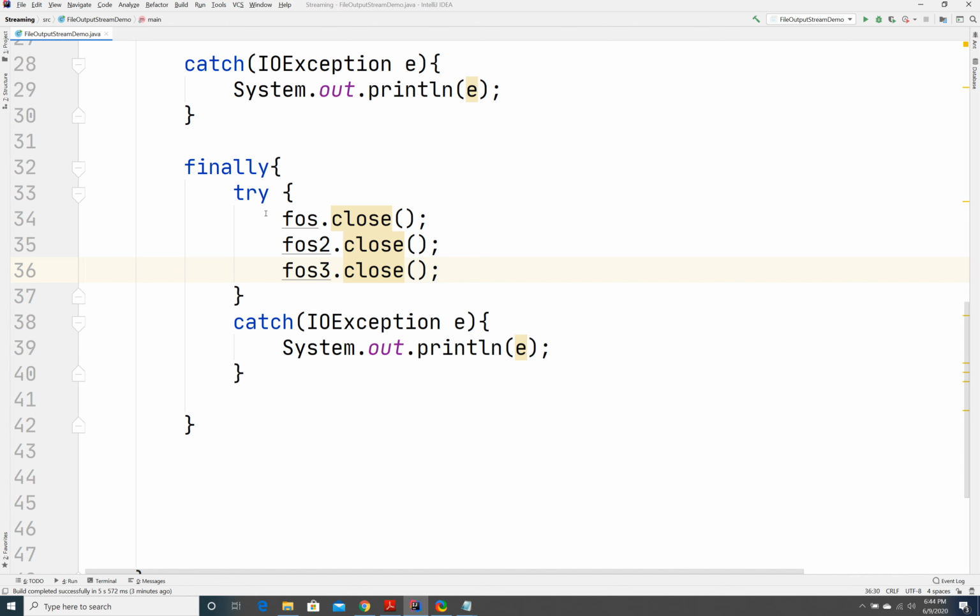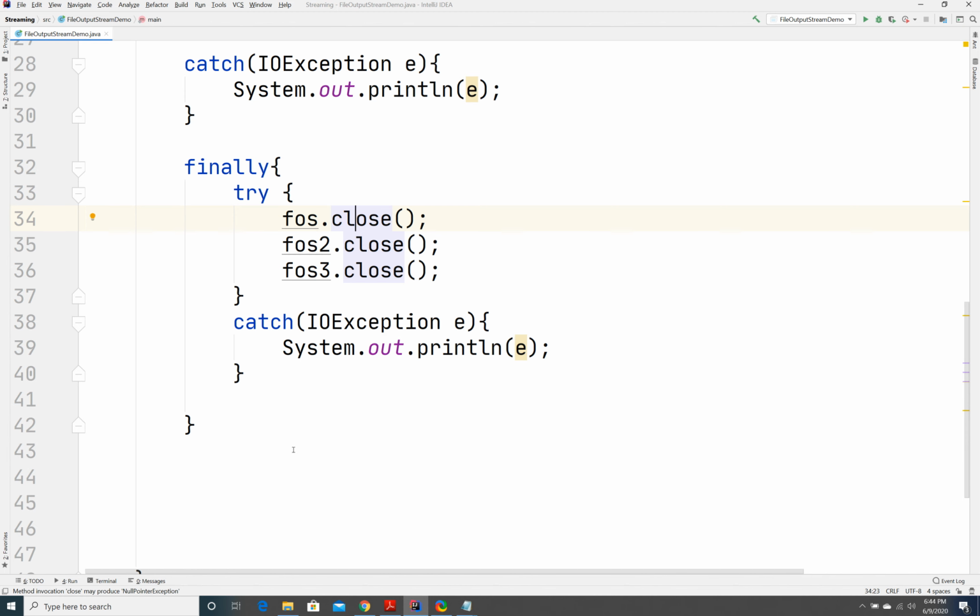So we have got a try and catch inside finally. You need to understand it because calling this method has the potential to throw an IO exception. If you are not keeping this inside try block, Java won't allow you. That is the reason why I had to keep it inside try and catch block.